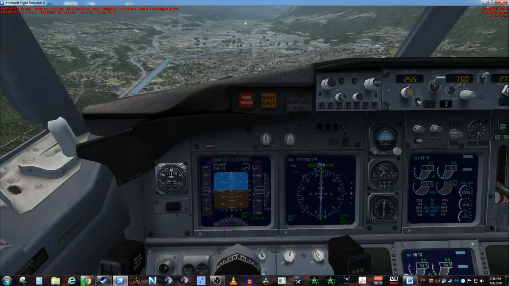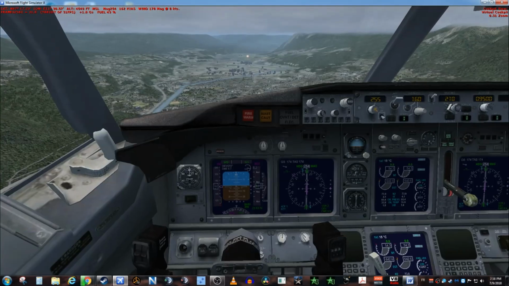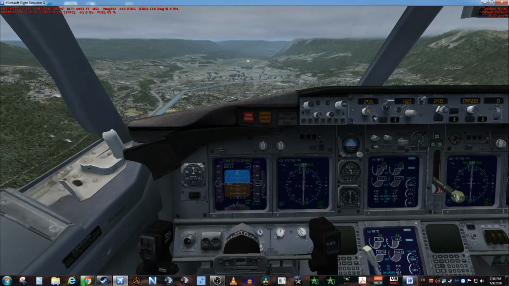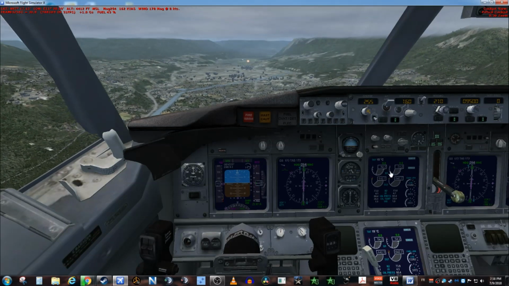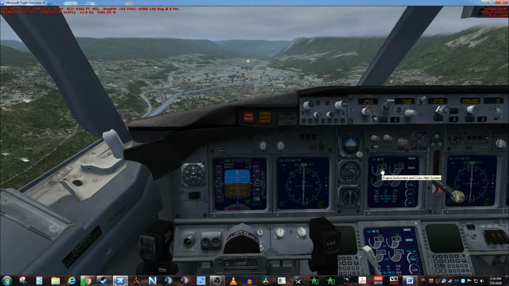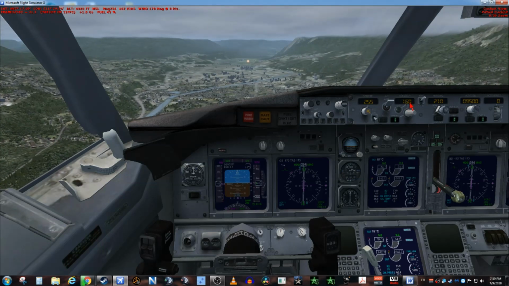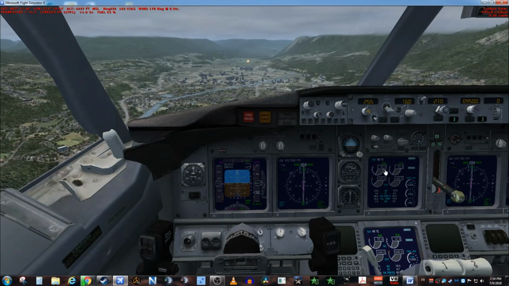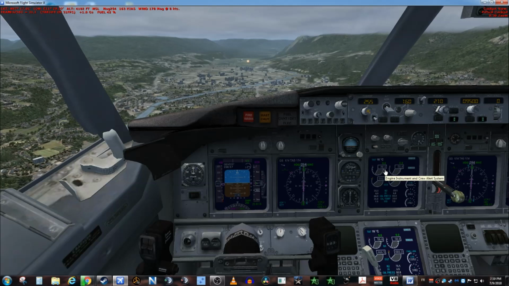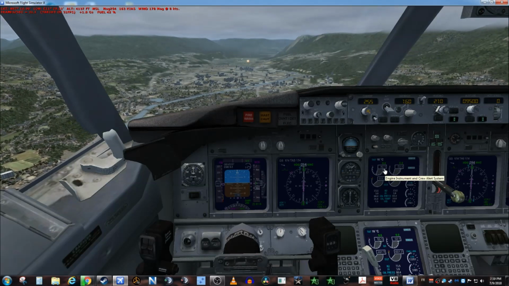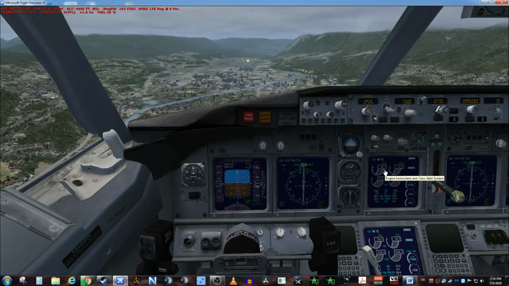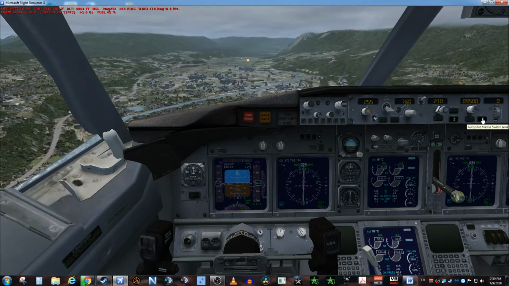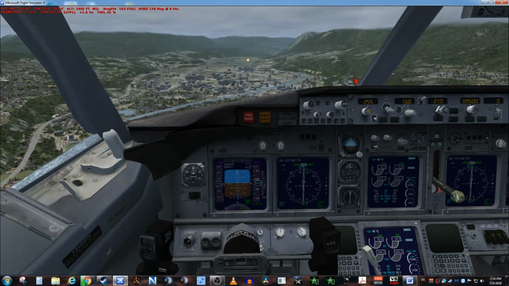You see we're offset with the runway, so we will need to take control at a certain point and line up with the runway manually. So now notice your N1 before you disengage the auto throttle, and then move your throttle to get back to the same setting as you saw, about 54% in our case, in order to maintain the same speed. Otherwise you might be full throttle not knowing it.